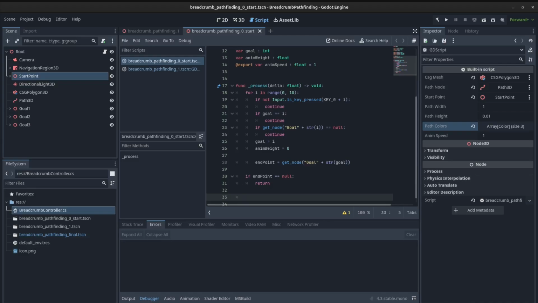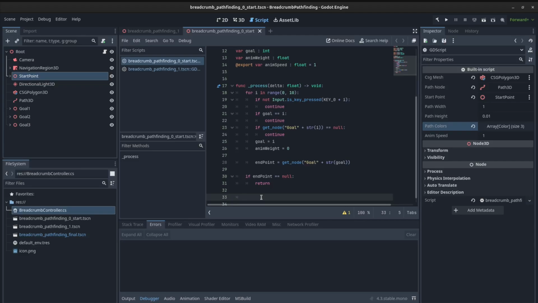Okay, and now this is where it gets a bit more interesting. So currently how Godot handles 3D navigation is in the NavigationServer3D, it has a list of navigation maps.